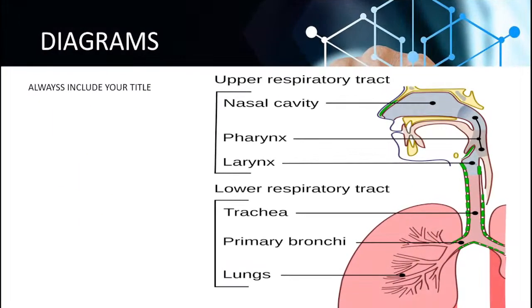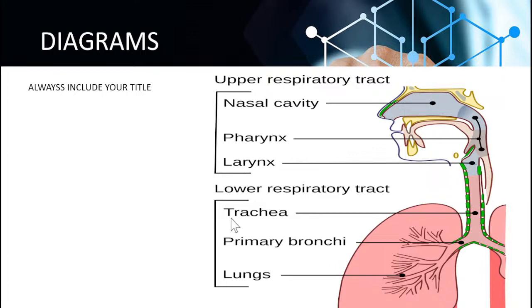Ladies and gentlemen, we go to diagrams. How do you get your diagrams straight? How do you write them? How do you draw them? How do you label them? And how do you get those marks to yourself? Firstly, you need to give your diagram a heading or a title. That's what I'm claiming for there. Give your diagram a title or a heading, okay?